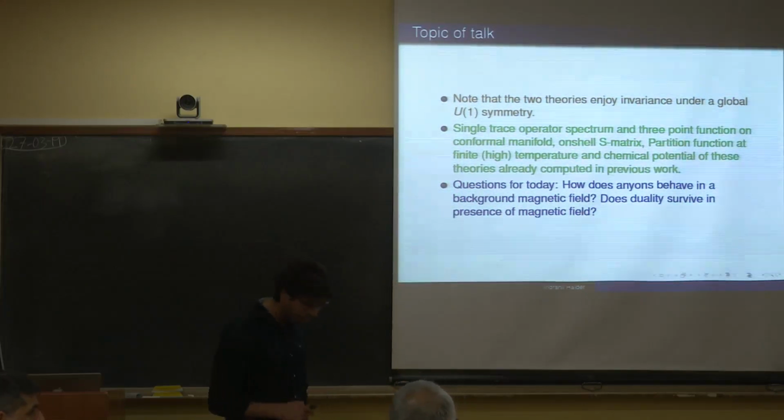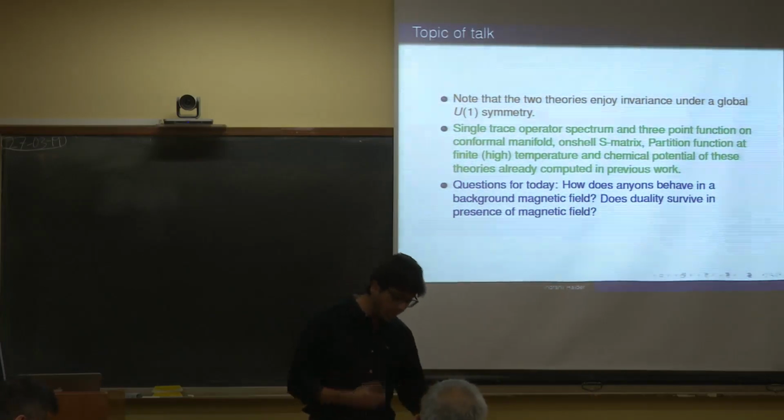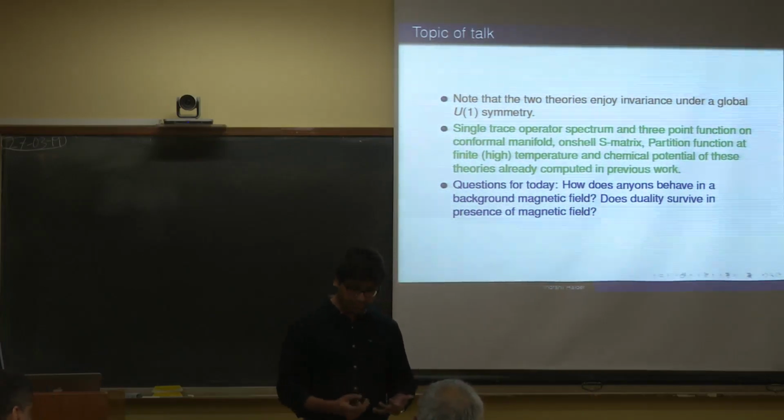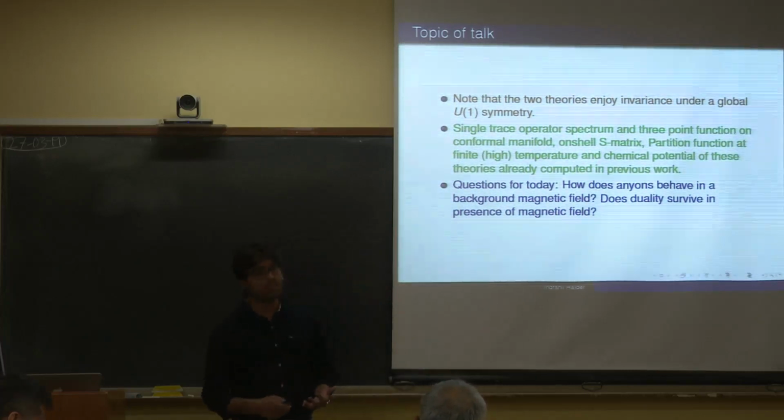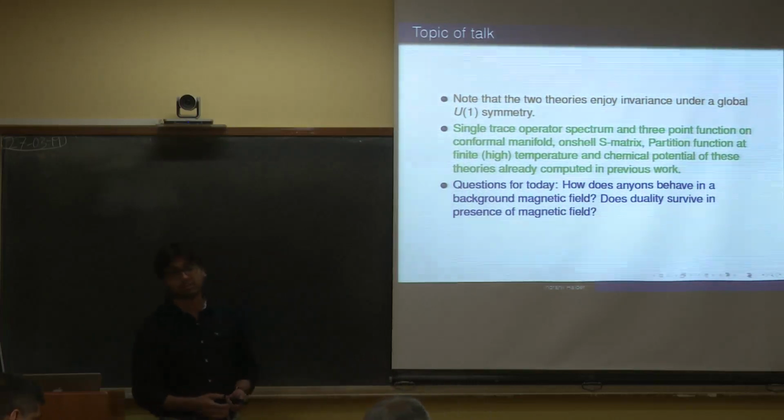Now I come to the main question. These theories have effective excitations which are anyons, as we know. I am asking: if you turn on a background U1 magnetic field for the U1s that we considered above, how do these anyons behave? For example, if you have spinning particles in a magnetic field, they have an effective interaction like B dot S. This is free theory intuition, but how do these interacting theories behave? This is the question we will try to answer in this talk.